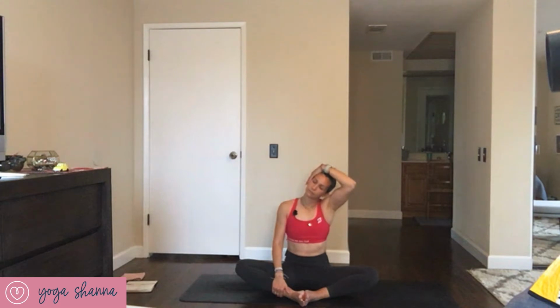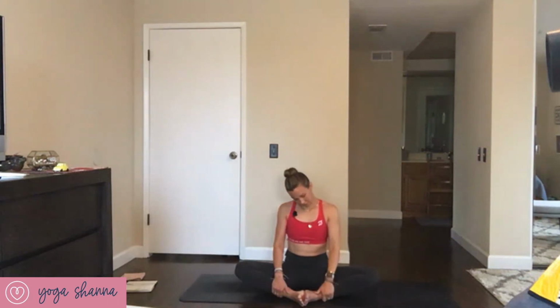And now other side, left ear falls to left shoulder. Left hand reaches up to right ear. Take those left fingertips to lift your head back up to center. And then roll your neck out, down towards your chest. Opposite ear, opposite shoulder. Let your head release back as far as it's comfortable. And don't forget to switch directions, go both directions. And come back to center.